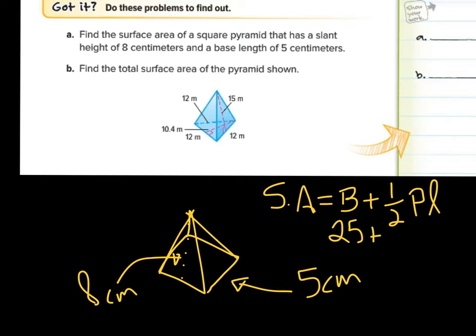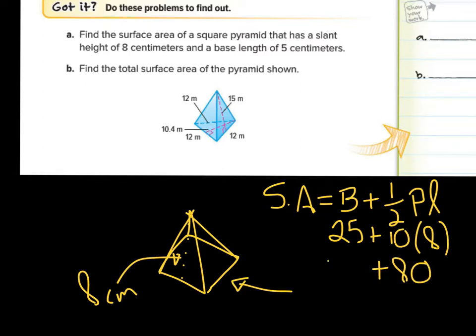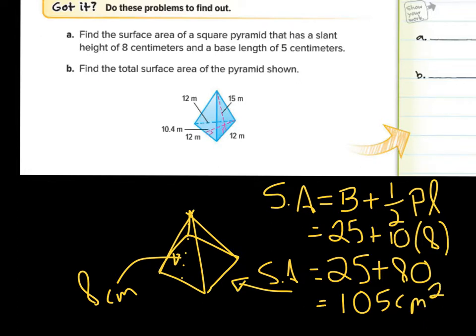And what's half of 20? So I can go right to it. Half of 20 is 10, right up here. And then the height is 8, and that's being multiplied times 8. Now I have 80, right? Bring down that 25 still. I haven't done anything with that. So surface area is 25, which is the area of my base, plus the sum of all the triangles around, which is 80, and that's 105. My surface area is 105 centimeters squared. Now, don't forget square because we're just doing area.